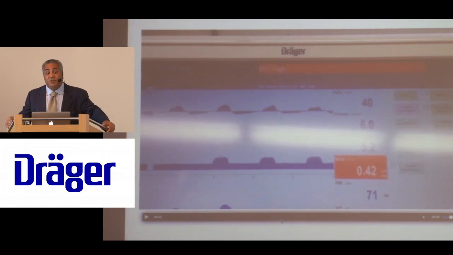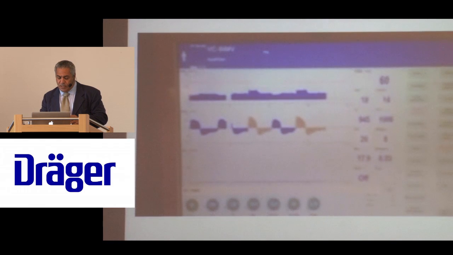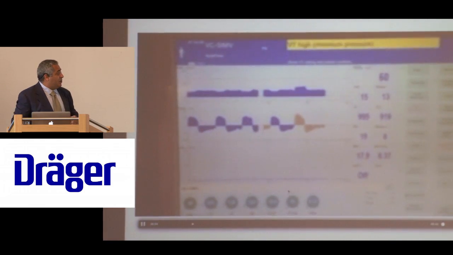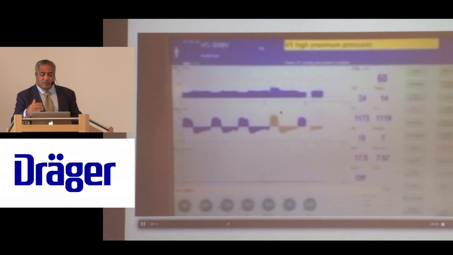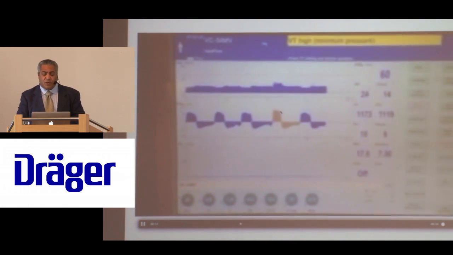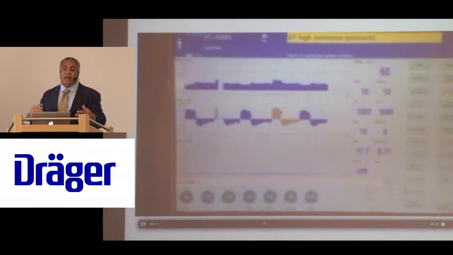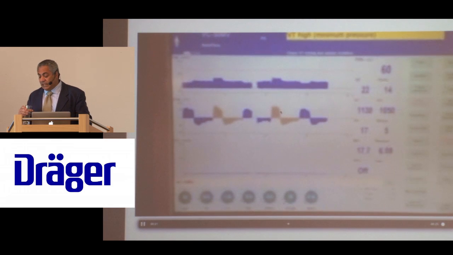Fix the flow, and of course if you fix the flow, the patient may develop air hunger, and then you have to decide what to do next. And in fact, you see this patient's tidal volumes. I'm sorry, it's a little bit blurry, but this is supposed to be 400 cc's. See how much effort the patient is making, and of course the machine will lower the pressure. And then the patient might get tired, and the pressure will go back up again to maintain the fixed tidal volume. And this frequently happens.